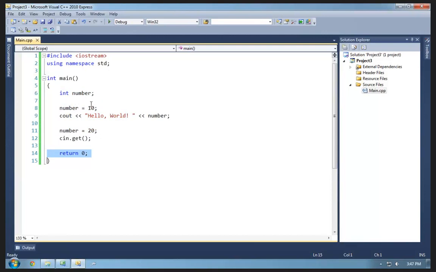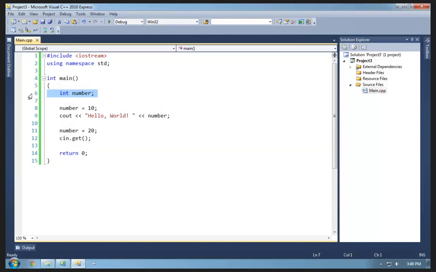The first conceptual thing that is very important to understand is that the state of your variables on one line is only relevant to that one line. If the state of your variables were to change over time, it's not going to in any way impact the state of the variables as they appeared previously. Meaning, on line 6, we define an int number.